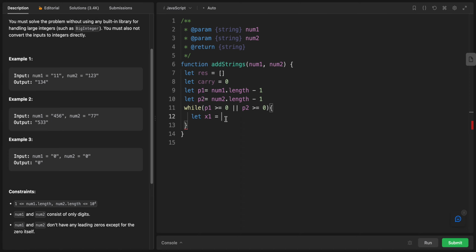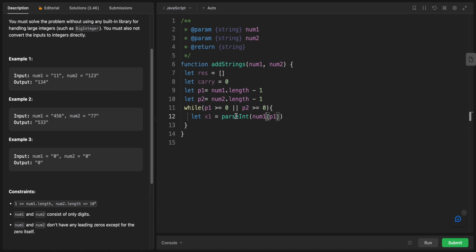So it will be parseInt. We pass this integer, and it will be num1 of b1. Num1, not nums, num1 of b1.